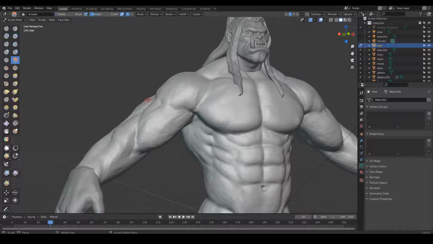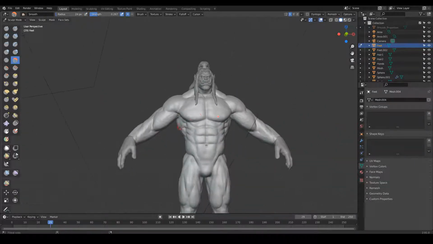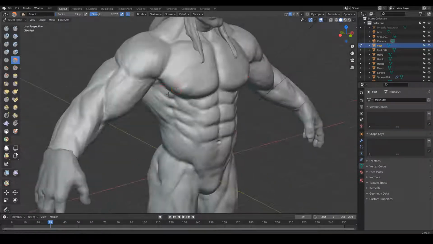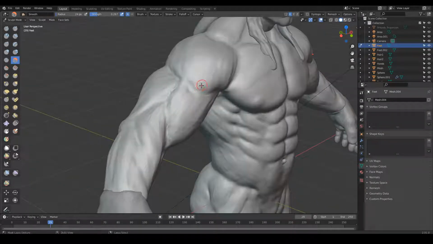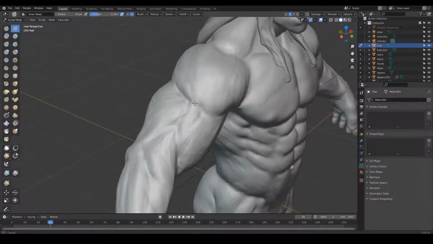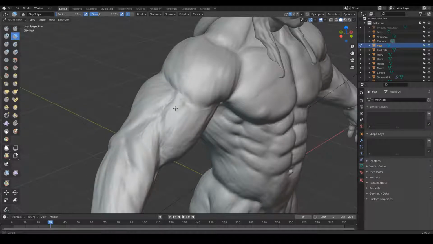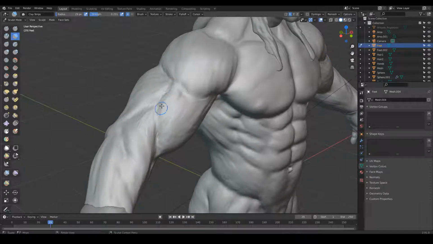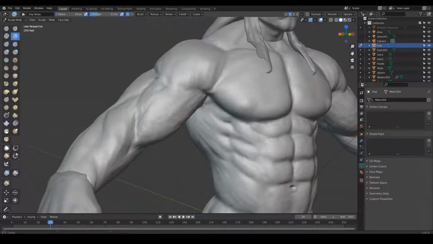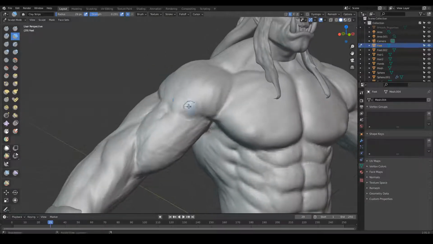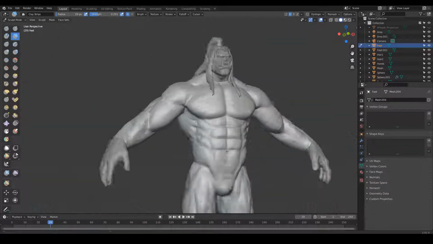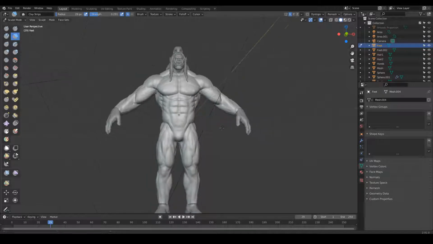And I want to go back to my smooth and just crank that up. I'm able to smooth a little better. And gonna make sure it's kind of tucked in there. Yep, something like that.